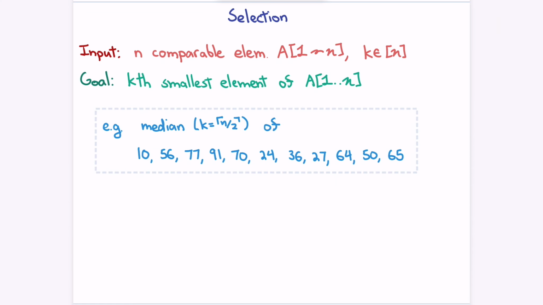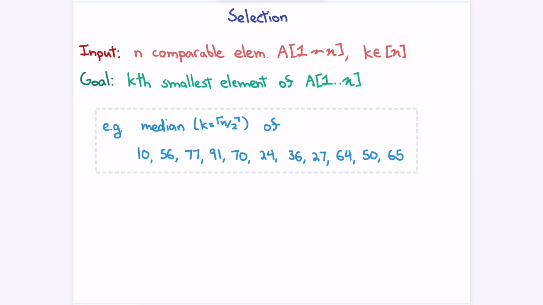Okay, so our setup for this problem is going to be a little bit like sorting. I'm going to give you an array of n comparable elements. Not sorted, just in some arbitrary order. But instead of trying to sort the whole thing, we're trying to pick out some particular element. Like maybe you want to find the median out of this array, or more generally, the kth smallest, the kth largest. So k smallest is called the rank k. Maybe it's number 100, number 200, whatever. But you're trying to pick it out.